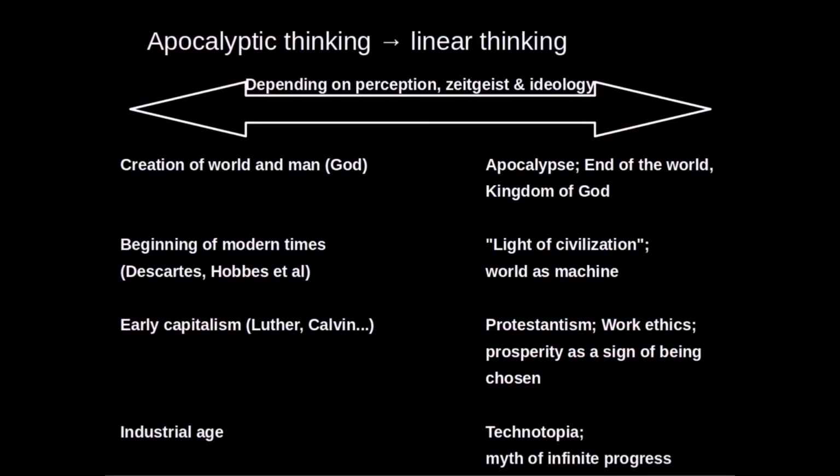In more recent times, God was replaced by science as almighty explanatory model, and by technology as new promise for a continuously better life in the future. European nations started to colonize the rest of the world with the mission to spread the light of civilization, which of course is a rationalization of colonialism. Thinkers like Galileo, Newton, Descartes, Hobbes, among others, were pioneers of the modern natural sciences, and they reshaped the world by designing mechanistic worldviews. Bodies of humans and animals, as well as the whole society, increasingly follow the mechanical laws of a machine. We can see the same worldview today, driven to the extreme with algorithms, artificial intelligence, modern technology for surveillance and control, and transhumanism.